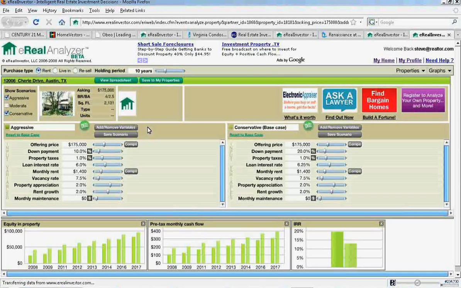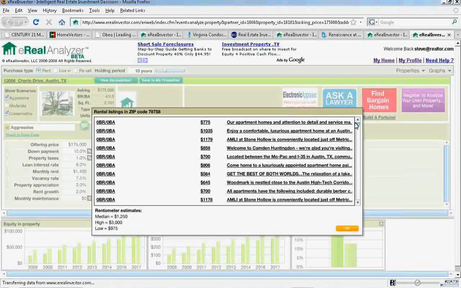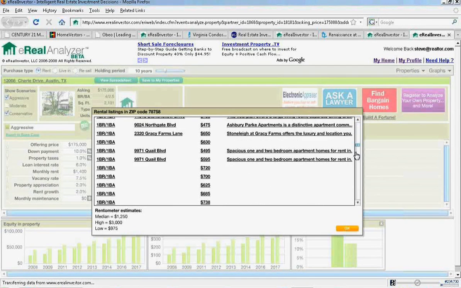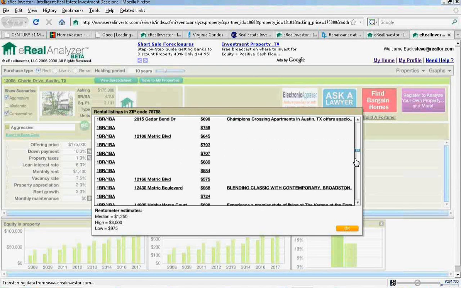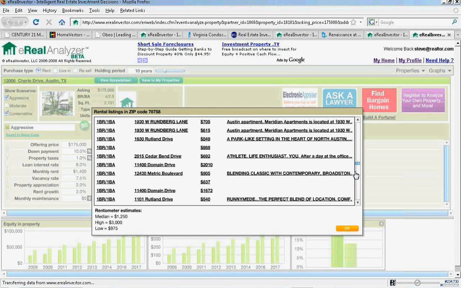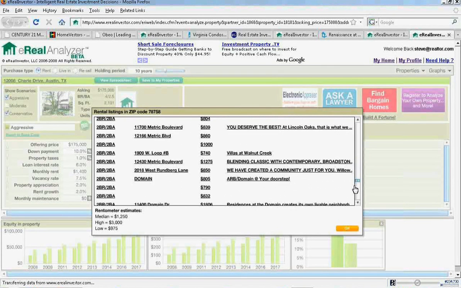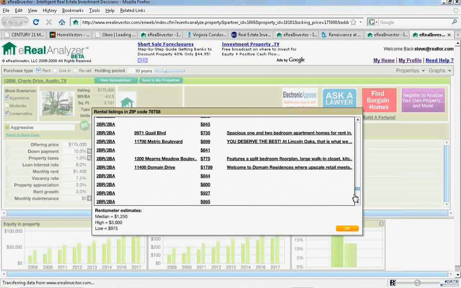And so what we're doing is we actually are pulling in live rental comp listings, and you see this button here that says comps next to monthly rent. If I click on that button, it's pulling in actual live rental listings in this area. And I can now sort through these different rental listings. We're starting with 0 bedrooms, going down to 1 bedrooms, and of course the property that I'm looking at buying is a 4 bedroom, so I need to come all the way down here to look at the 3 bedrooms and 4 bedrooms to see what they might rent for.